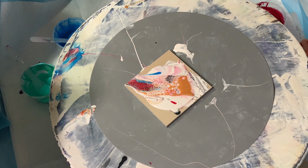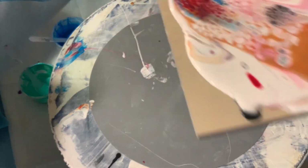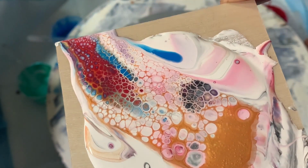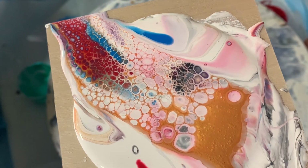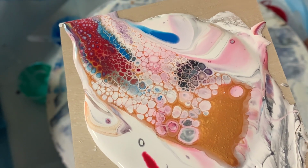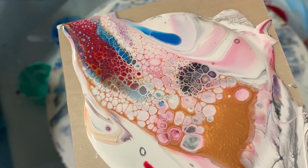So there are so many ways you can fool around with swipes. Let me bring this closer up so you can see what I'm talking about, where there are areas of color and then areas of lacing. My cell activator was actually wider on the knife than the puddle itself. And that's what you come up with.